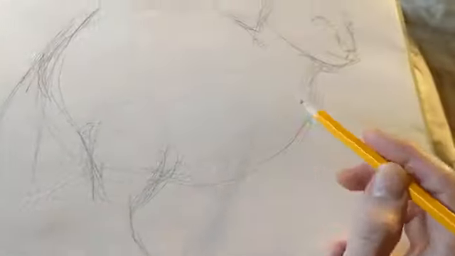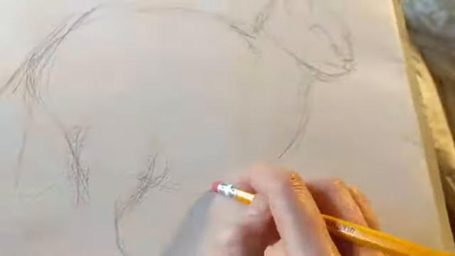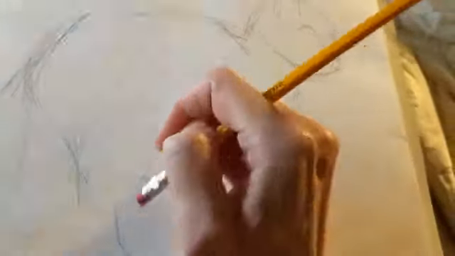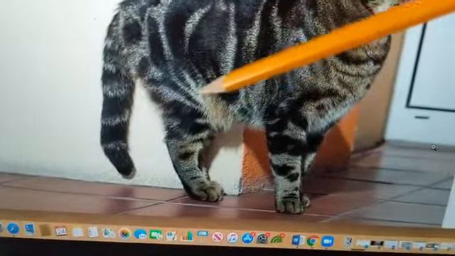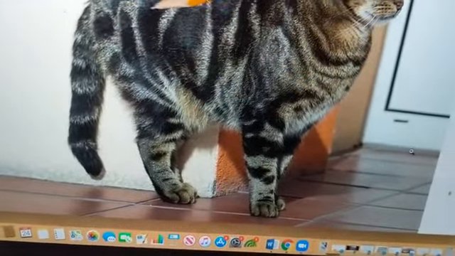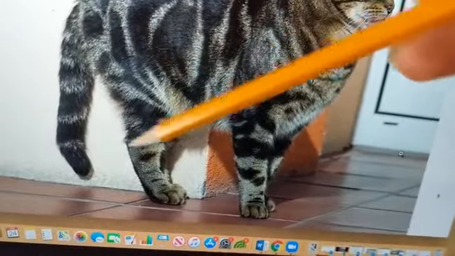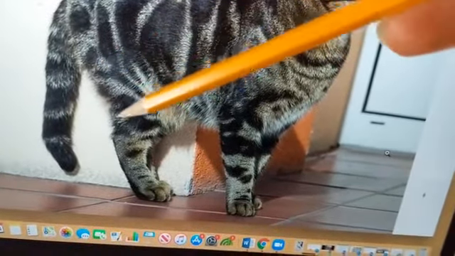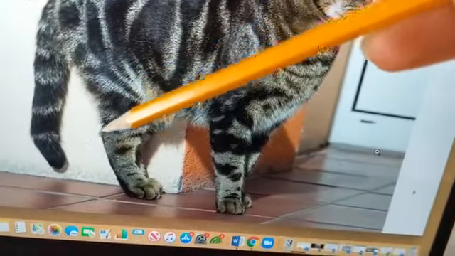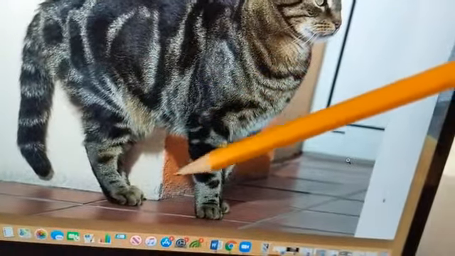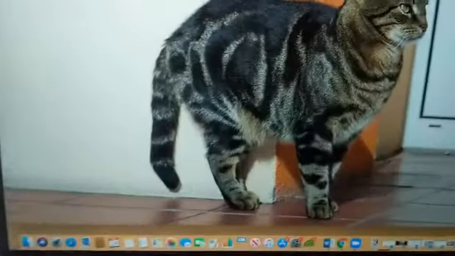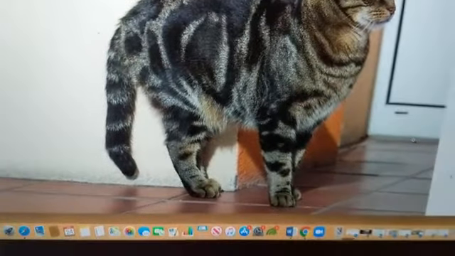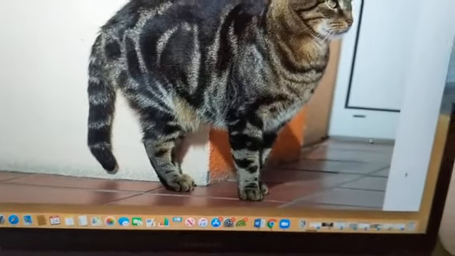Everything that I'm doing is light, and that's so that I can easily erase things once I feel like I've gotten that shape there. Now, if you take a look at this leg, you do kind of see that there's an oval connecting here, but it's not really defined. So it's going to help us to get this shape in here and connect it to the foot and the leg. So I'm going to go ahead and do that because it's one of my larger shapes. I'm also going to start on this front leg in a second too.